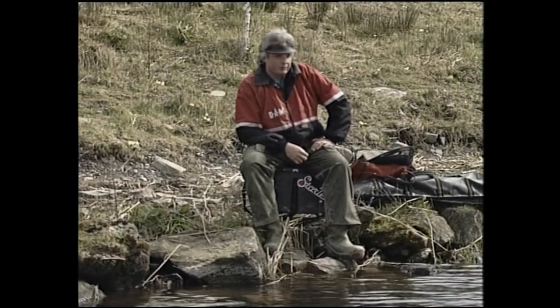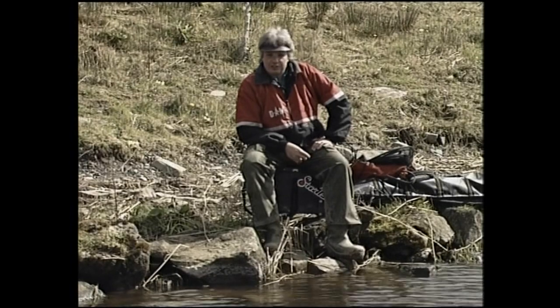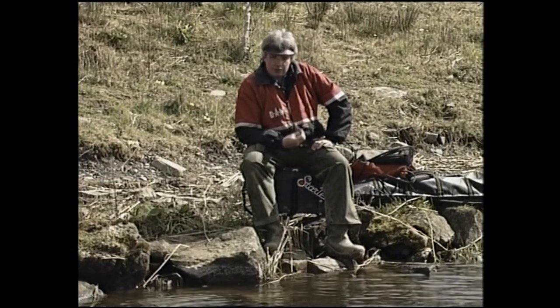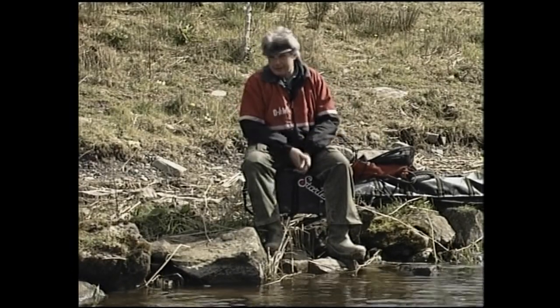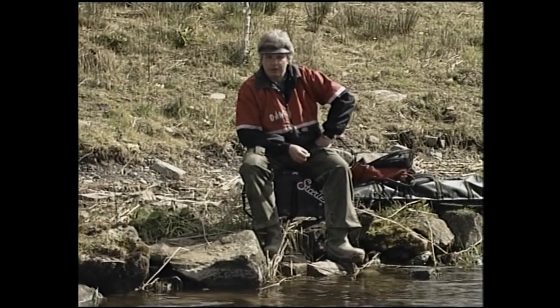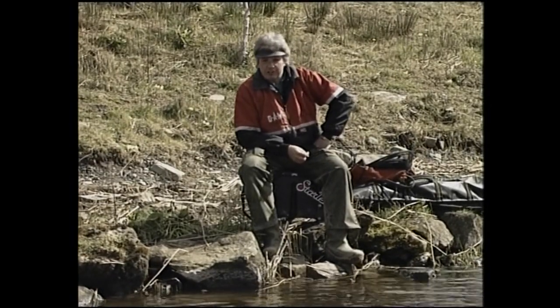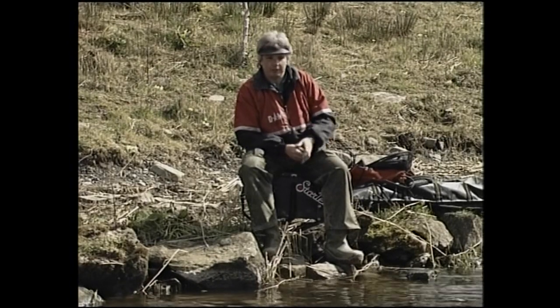Six or seven years ago, the swim feeder really came of age. It's taken anglers at least 9 or 10 years to get used to using the method. When it was first invented, probably 20, 25 years ago, it was a very, very crude method. In fact, the anglers on the River Severn, believe it or not, used to use great big Coca-Cola tins with holes drilled in them, filled with maggots and thrown down the middle.